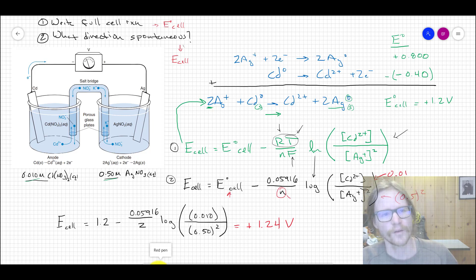In terms of the questions we were asked: write the full cell reaction, which we did right off the bat. What direction is spontaneous? The direction as written is spontaneous. If we would have written these two half reactions in reverse and we would have had a flipped around full cell reaction, would have been totally fine. What we would have computed would have been minus 1.24 volts, which would have been totally fine. Our answer then still would be true. It doesn't matter, just write up two half reactions, their relative E°s, compute their E°cell, and then compute their overall Ecell, and you'll know what direction is spontaneous and you'll know the relative voltages of each of those directions.